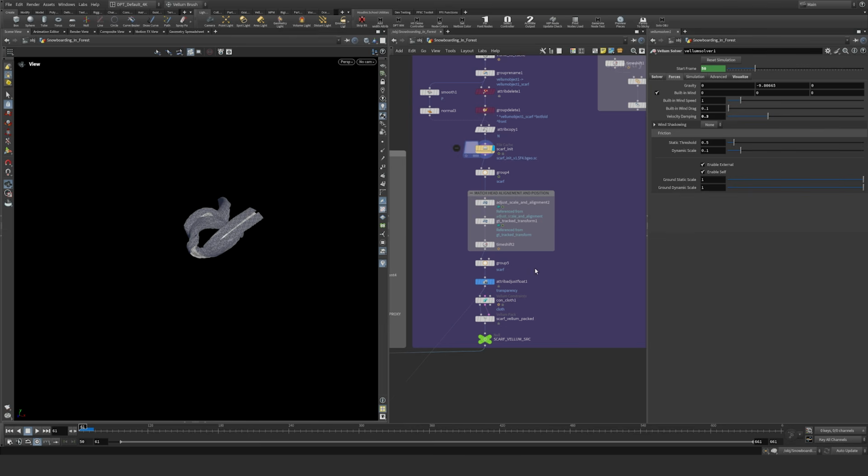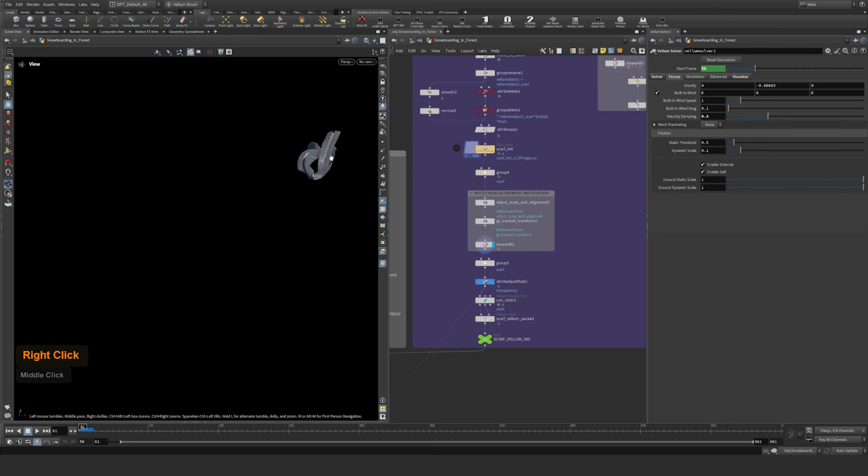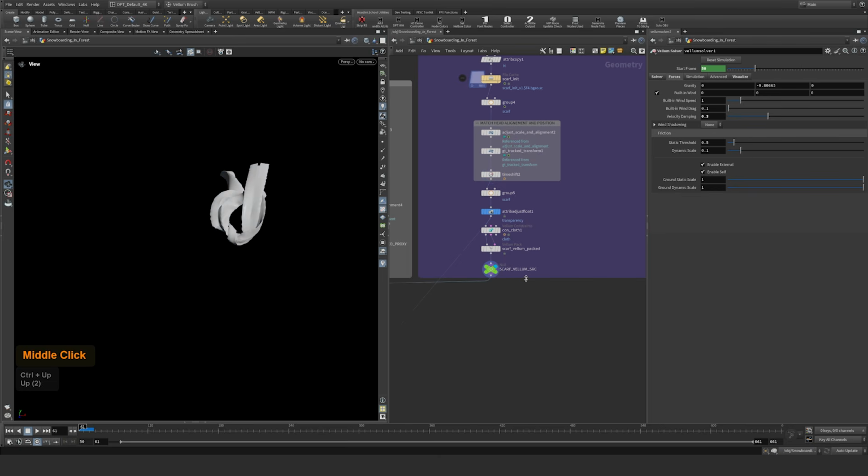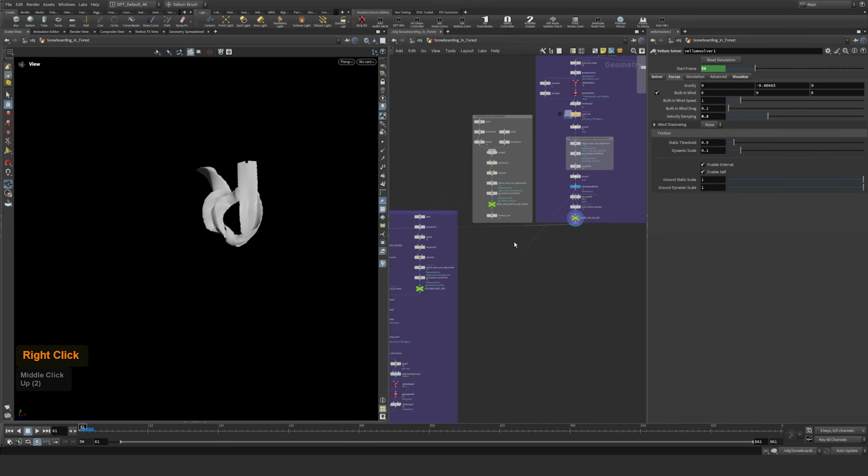I'm doing some random adjustments here and there because I need to change the position and add the initial tracking information from Geometry Tracker. So I have everything kind of aligned in position here. And this gives me my initial scarf vellum source. And this is just the initial source, so you can see there's no animation that's happening in here. This is where it kind of starts, and this is where I want to have everything in position, ready to go.